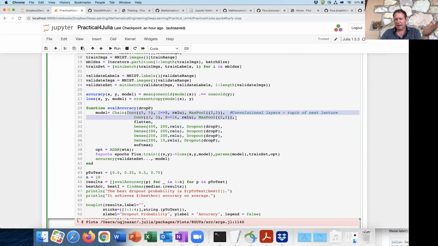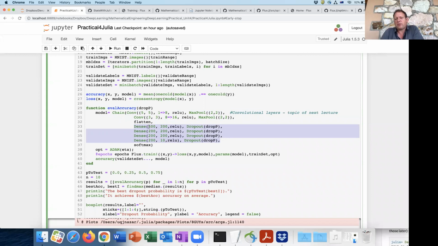Convolutional layers, we'll speak about them. They're not dense layers, not fully connected layers. And then there's flattening, and then, as is often common in convolutional neural networks, the common architecture is to have convolutional, convolutional, convolutional for a while, and then some dense layers that allow everything to connect to everything.